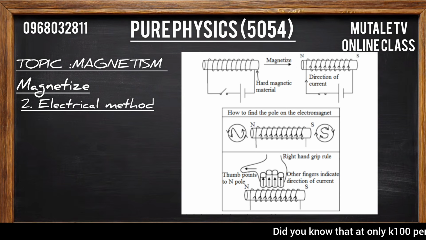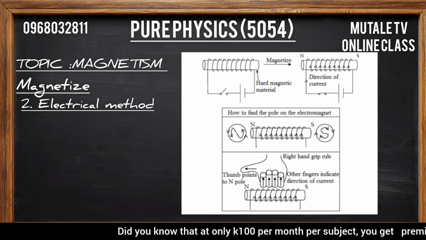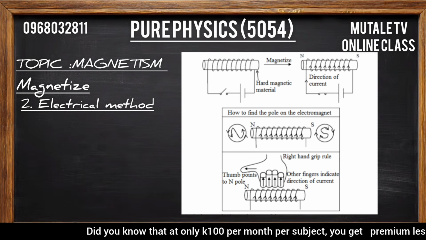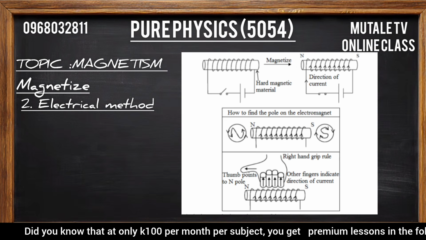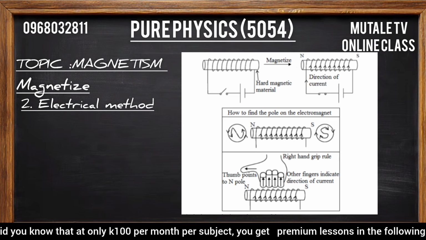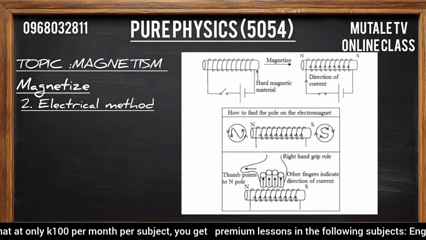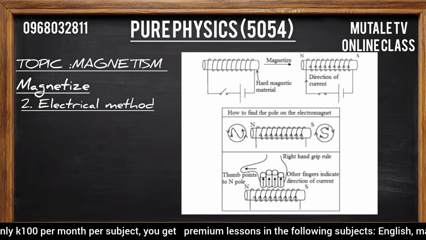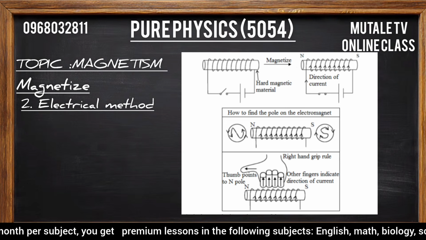First thing first, you need to put the hard magnetic material into the solenoid. Once the switch is closed, current will begin to pass through that solenoid, and since current is moving in one direction, it will cause the dipoles, which are simply the smallest particles in magnetism, to be arranged in one direction. Once the dipoles are arranged in one direction, that's how a magnetic material becomes a magnet. So that's what happens.